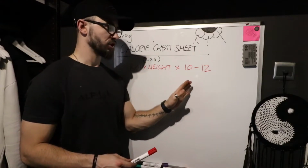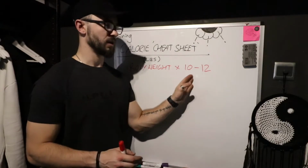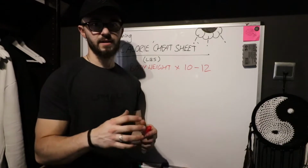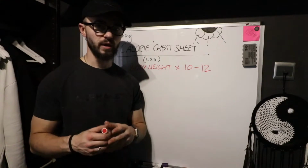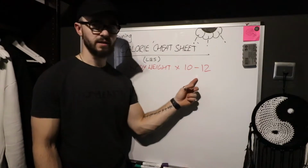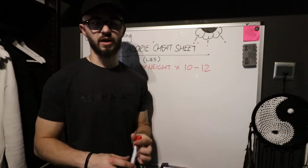So what you're going to need to do is do this calculation, pick a number between 10 and 12, whatever you think, do that for a week, and then see how your body adjusts to that, and then make adjustments from there. So if you pick 12, for example, and you find that you're not losing weight as quickly as you thought you would, then maybe try 11 and see how we go from there. It's all about adjustment, guys.